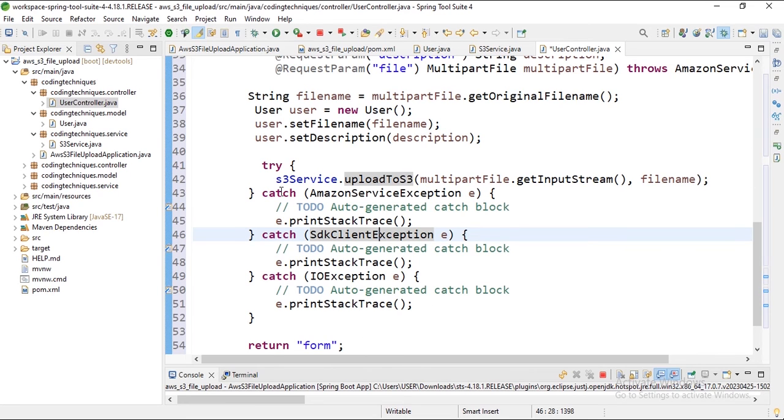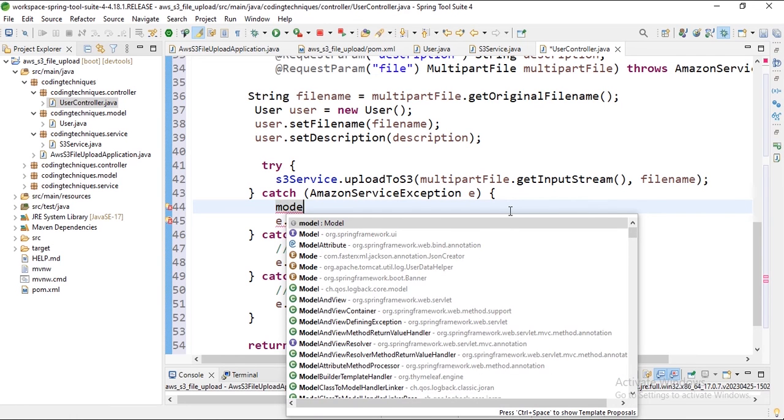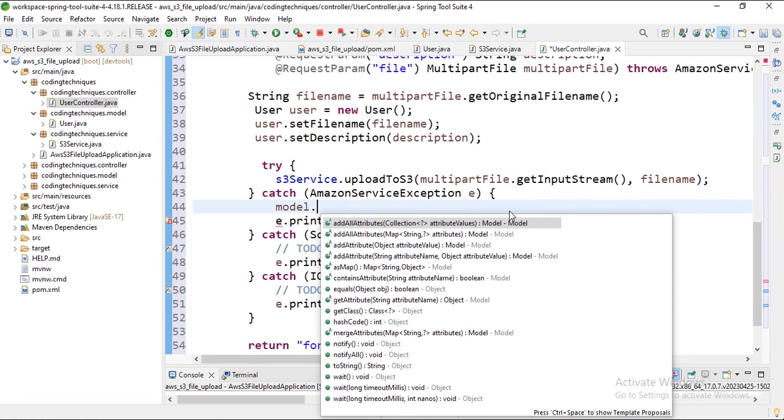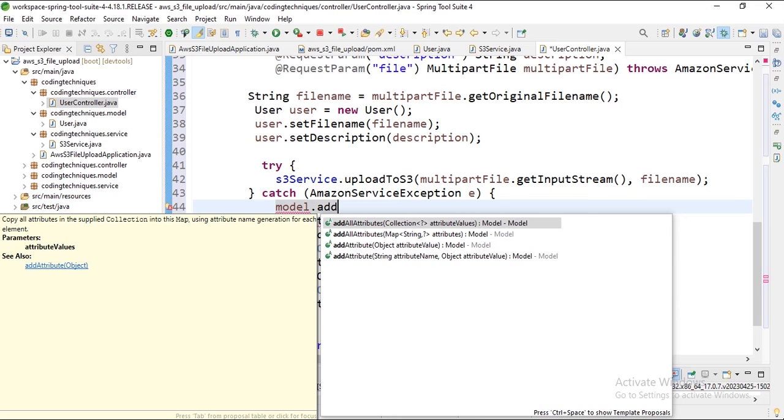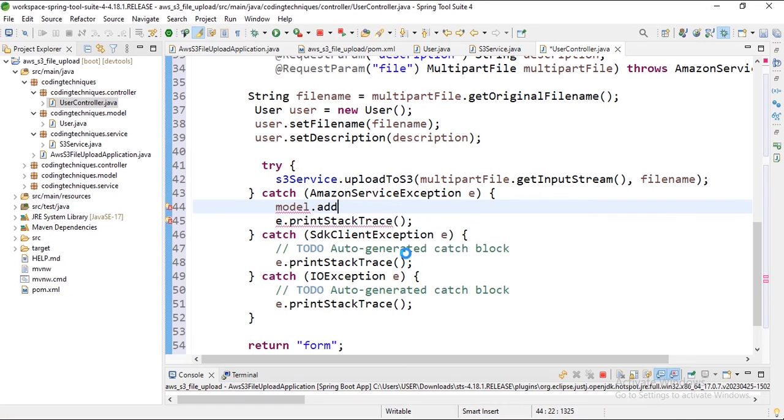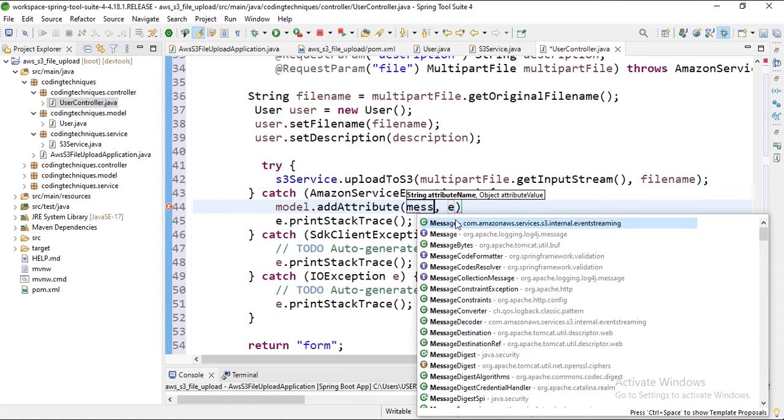So the next thing we will do is to add the model and add the attribute. So first of all, let's add the model dot addAttribute, message.